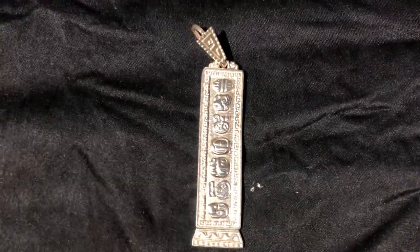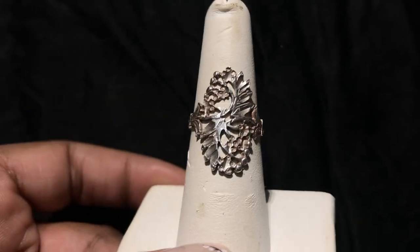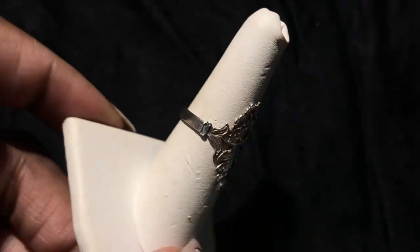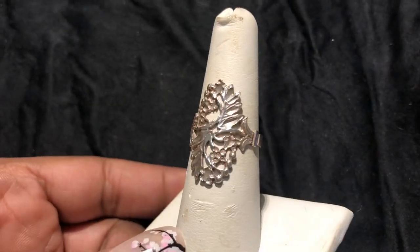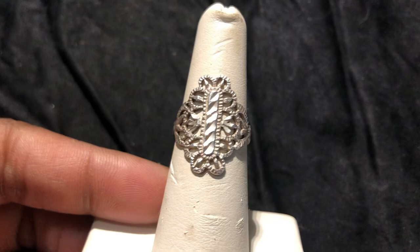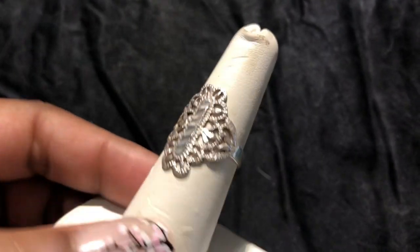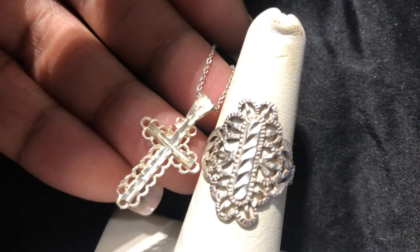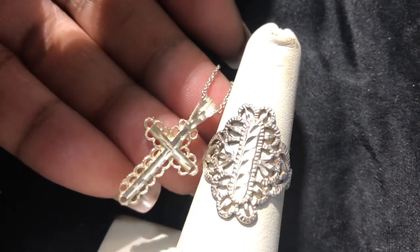Back to eBay I go, and I'm very pleased — I find so many treasures. This ring is an old vintage sterling silver ring that needs a little polish but is very cool. I noticed I didn't really have a lot of plain silver rings in my collection because I really love stones, so for the summer I just wanted something plain. Then I got this ring too from the same seller — very cute. It turns out it's a nice match to a cross I already own which also came off eBay years ago.